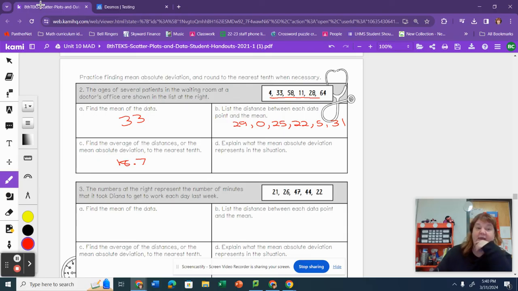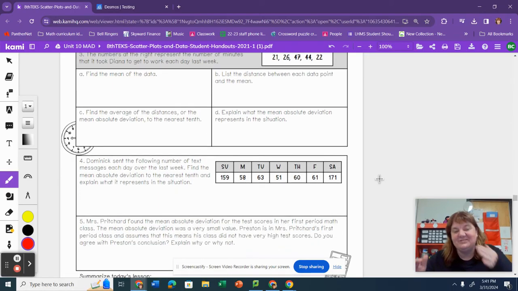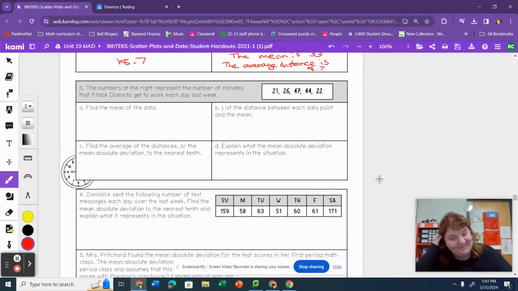So we've got a good spread. Okay, the average distance at each is from the mean. So the mean is 33, and the average distance from that is 18.7. Pretty easy, right? Did any of this seem hard for you guys? This is as hard as it gets. Well, part 2 might be a little bit harder, but no, it doesn't get much harder than this.